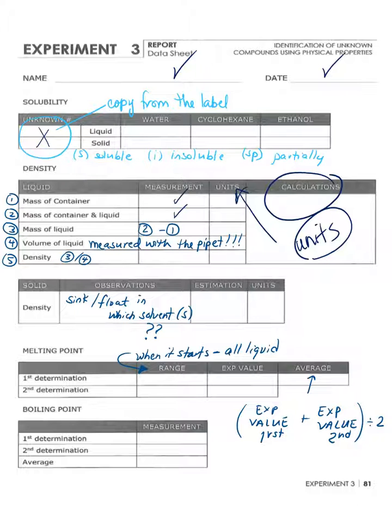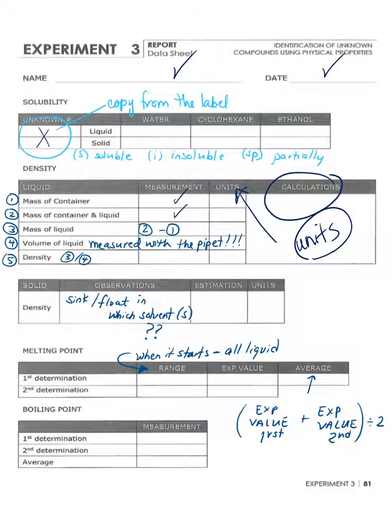Now for the solid, this part is where you're estimating the density of the solid, if it's floating or if it sinks in a specific solvent. So remember, you're using the test tubes where your solid is insoluble, and you're looking at the density of your solvent, cyclohexane, water, or ethanol, and you're comparing that number with the density of your solid depending on what's happening to the solid. If the solid floats, it means that the density is lower than the density of that specific solvent. If the solid sinks, it means that the density of your solid is higher or greater than the density of your specific solvent.